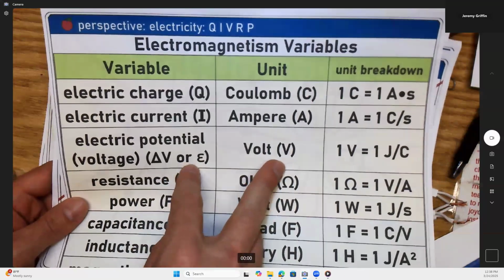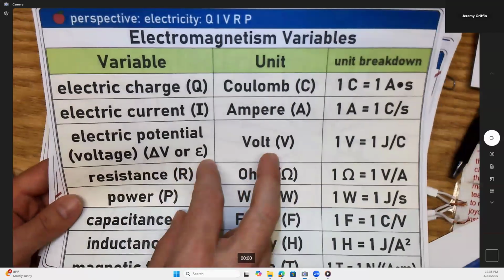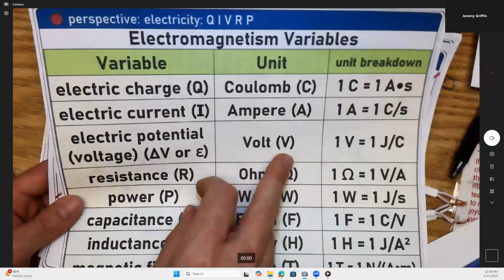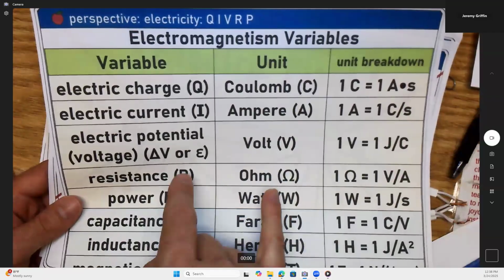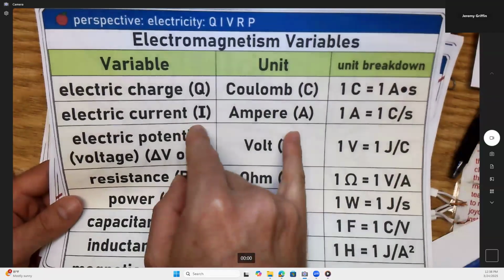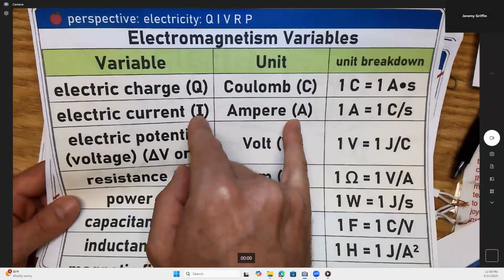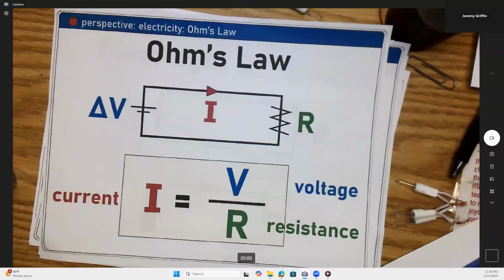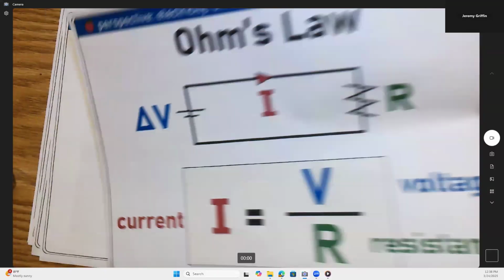Guys, that's kind of a weird thing too. I think this is the only time in this entire class I ever treat the variable and the unit as the same letter. Capital V, capital V. Some textbooks don't. And then some current's going to flow. Guys, what is current measured in again? Amperes, or you can just say amps. Everybody good with that? There's Ohm's law right there. Ties it all together.